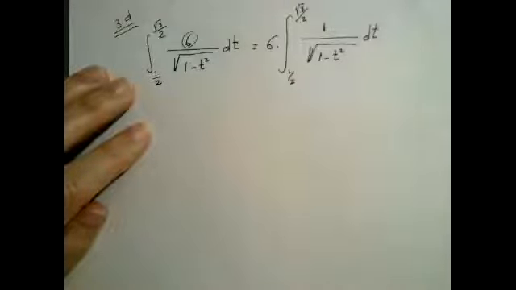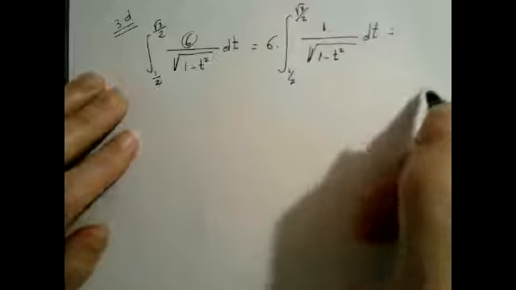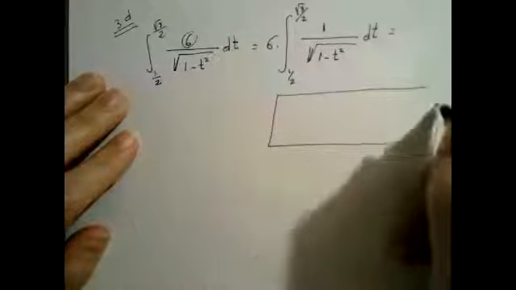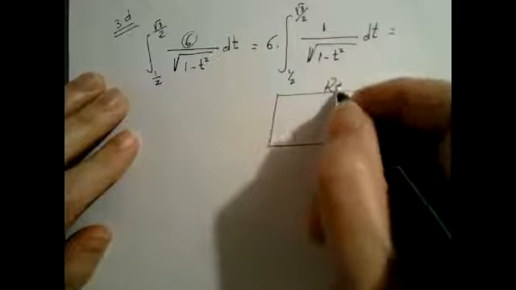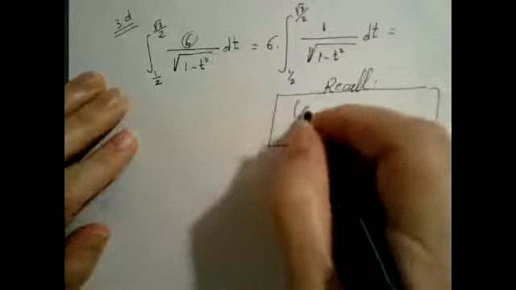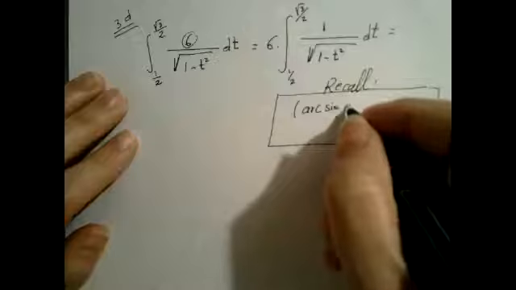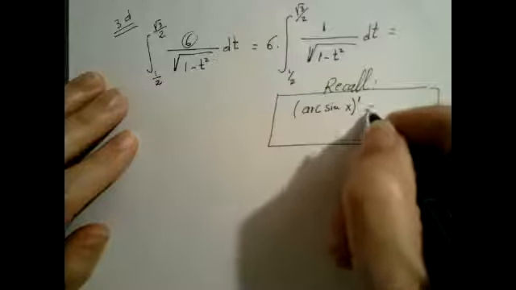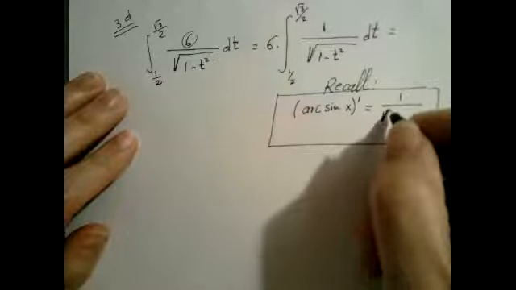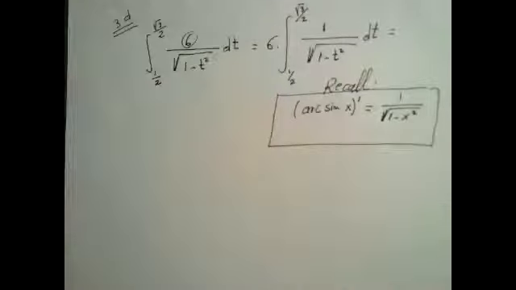The integral would then be sine inverse of x. Exactly. Or sine inverse of t. So let us recall. The goal of this exercise is basically to remind you of the following fact: the derivative of arc sine x in general, or t, it doesn't really matter, is 1 over the square root of 1 minus x squared. Right? So this is nothing more than a formula.